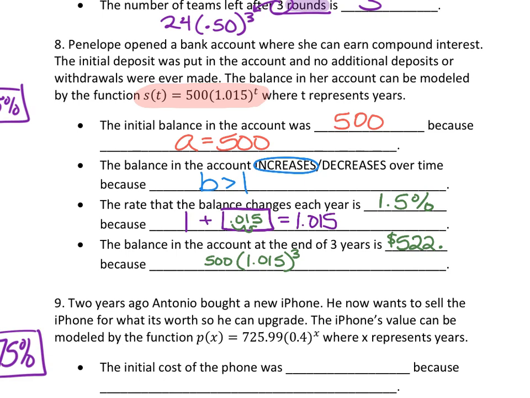522.83. Some people earlier asked me, Miss Quigley, how do we round? If you're dealing with money, round it like money to 2 decimals. So without doing anything, Penelope gave the bank $500, said, hold this. At the end of 3 years, the bank said, thank you for letting us hold this. Here's $22.83 extra. You can have it back as well as your $500. That's how savings accounts work. You want to put your money in with an interest rate that's really good. The bank gives you money for leaving your money there.